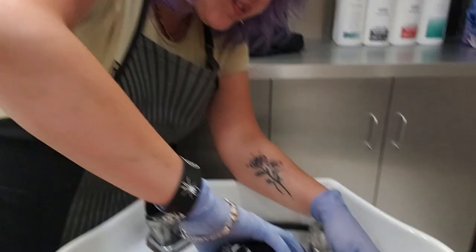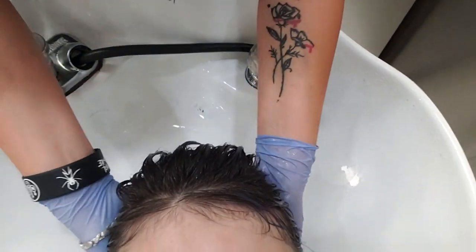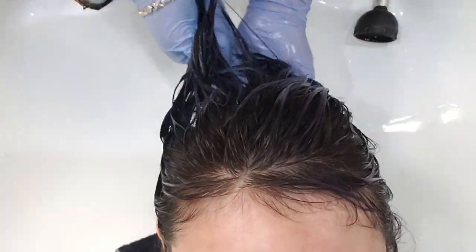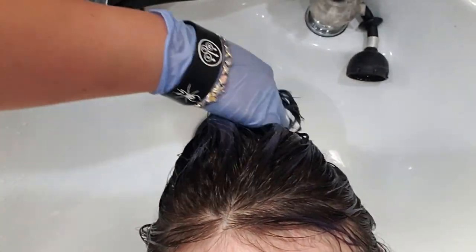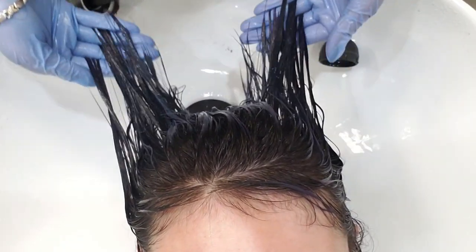I am so relaxed right now. Manethe, can you tell me your experience so far with this product? I think it feels so soft — it feels like heaven. Like, I use most masks but this one feels really good. It feels like you have no problem running all your fingers through my hair, and my hair is so rough — it never feels like that. So hopefully this product keeps my hair nice and soft even after it's rinsed out.